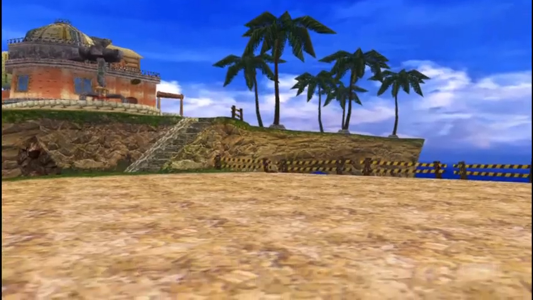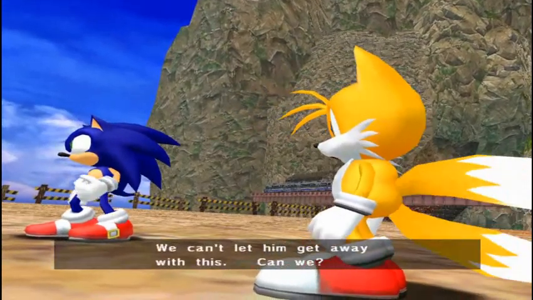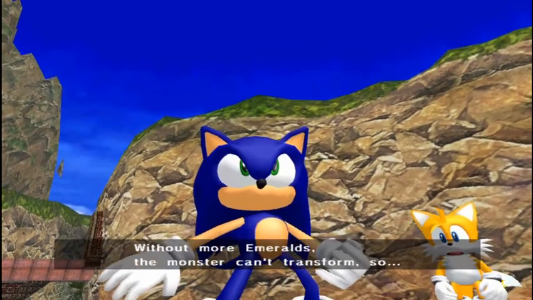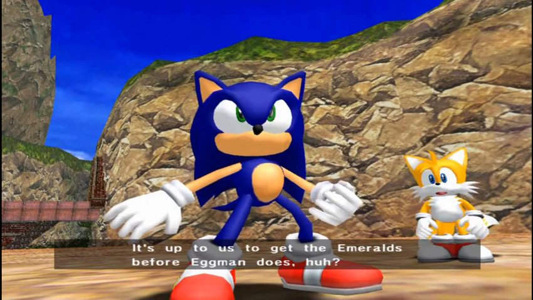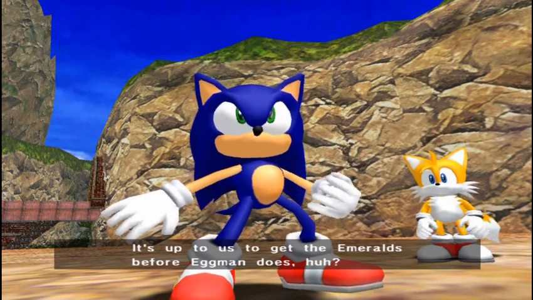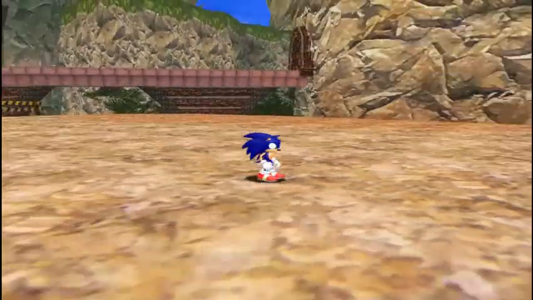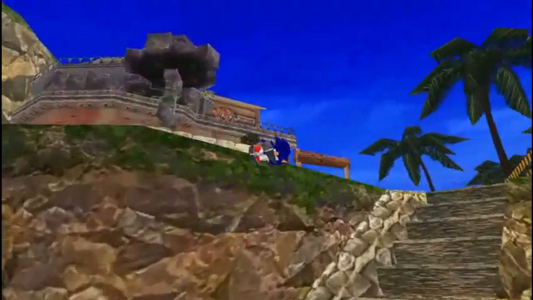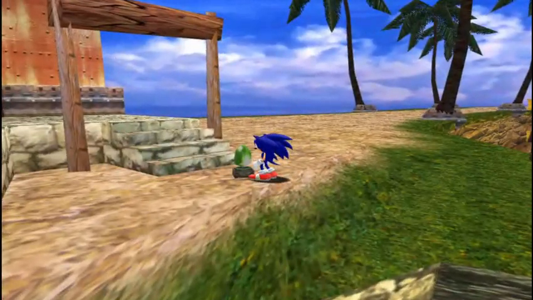So, that's what Robotnik's wanted to do this whole time. Sonic! We can't let him get away with this, can we? No way, Tails! I got a line for Tails to say that's really funny. Can't transform, so... it's up to us to get the right emerald before Eggman does, huh? What's the point of changing how you said "huh" compared to the rest of that line? Oh, anyway. So, yes.